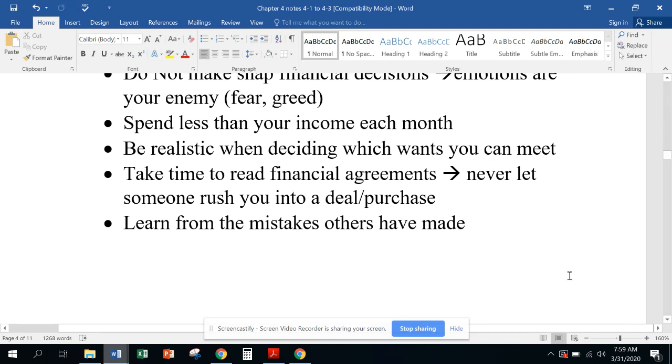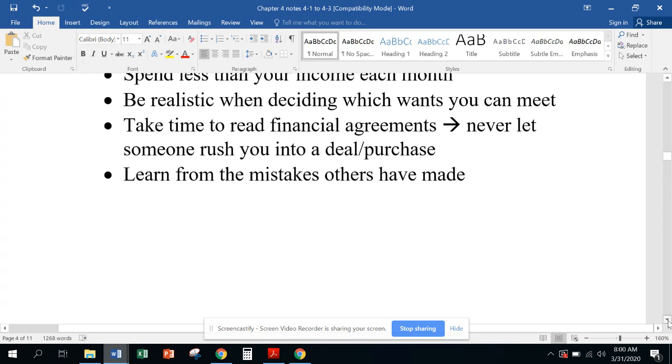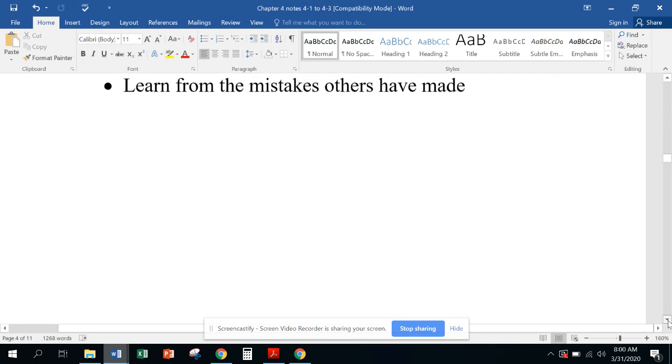I've learned too many times from not fully reading a contract really what I was getting into. So if you can just learn from that lesson, please make sure you read everything before you sign. And if you can, try to learn from others. The best way to learn a lesson is to make the mistake. But if you can let someone else make the mistake for you, that will definitely help your bottom line. So learn from the mistakes of others.